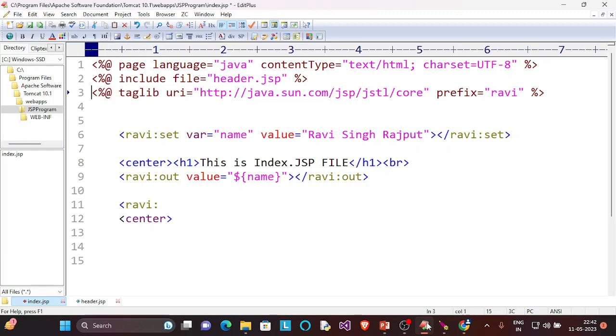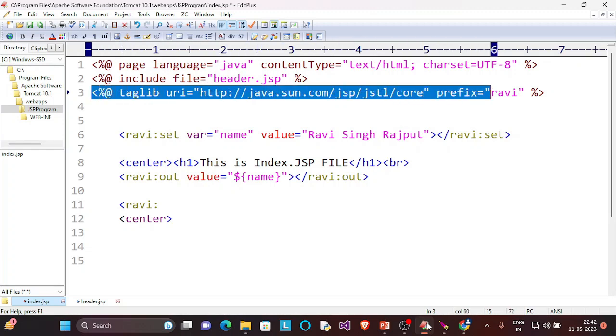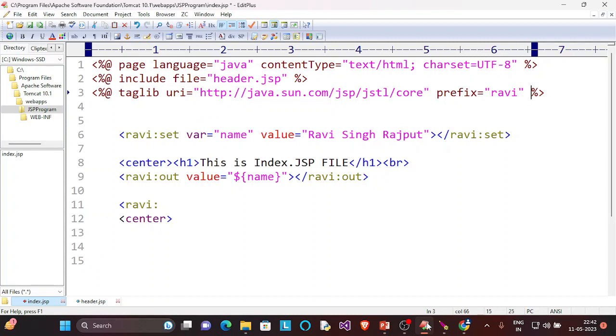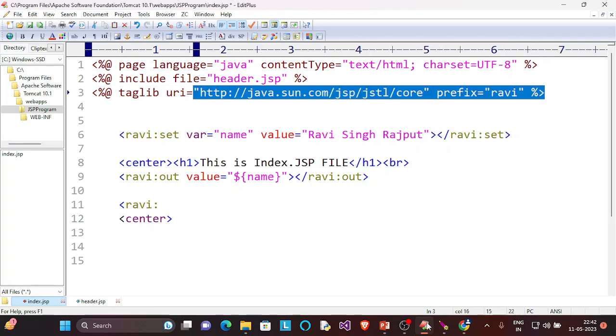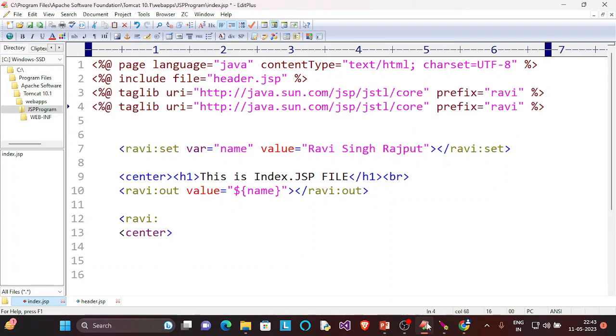So I just create one more. Copy that part, enter, paste, and now I change my prefix to XYZ. We can take any values; just for explanation purposes I put it and change it like that. So my prefix is now XYZ, and I use if.